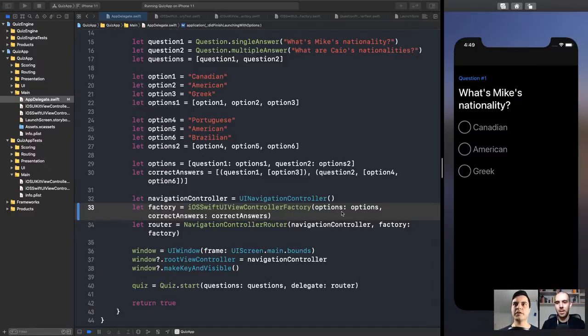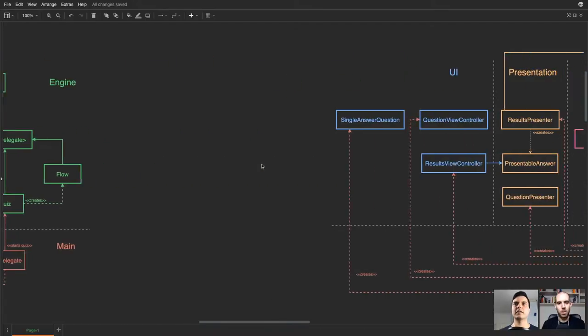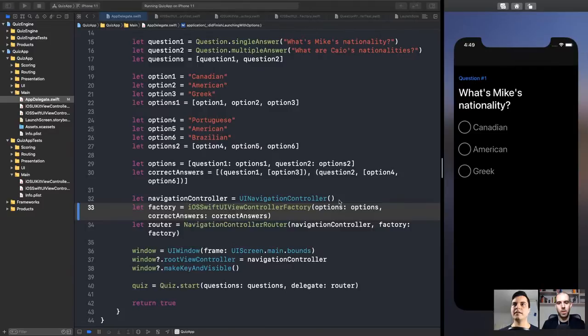Awesome. No other modules were changed. Just by changing the view controller factory, we run the same app with a new UI. The same logic. Nothing changed. Just a new UI. That's the goal. Now we have a SwiftUI view controller factory, and we can just swap these factories as needed. It's a prime example of modular design. Swapping what you need for something else when needed.